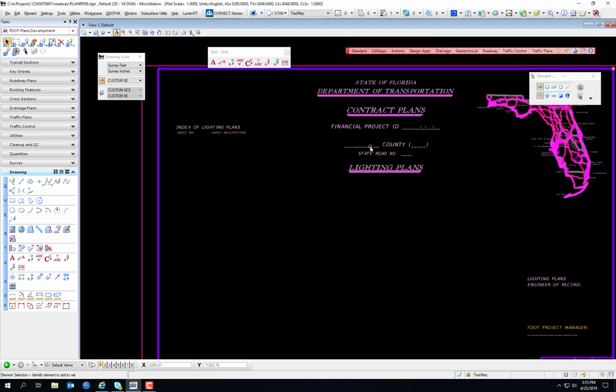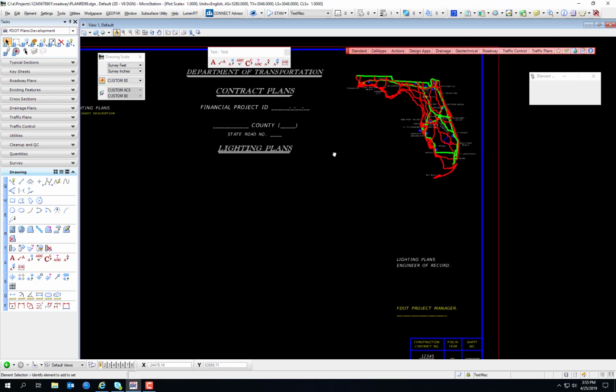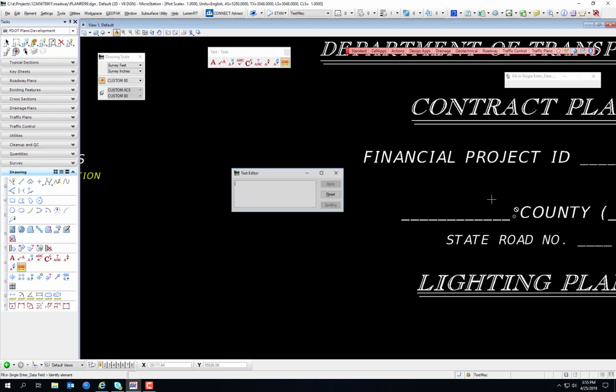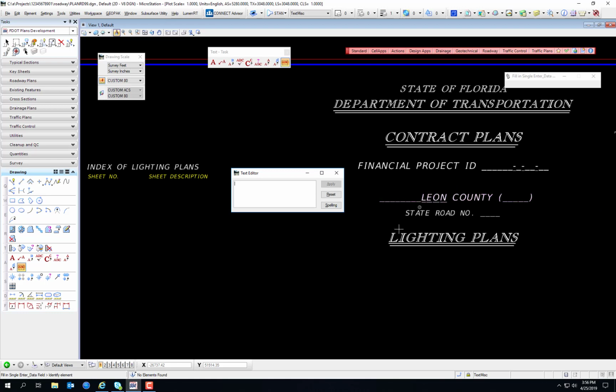Where's another one? I know that the county is filled in by Sheet Navigator, and so is the road number. But we can actually do those manually anyways. So I'll show you how to do that. Select the enter data field. It detects the enter data field. Whoops. Call this Leon County, because that's where I am. Enter a data point. And you notice that enter data field is justified right. So when that prints out, it'll be right there in line with the text.